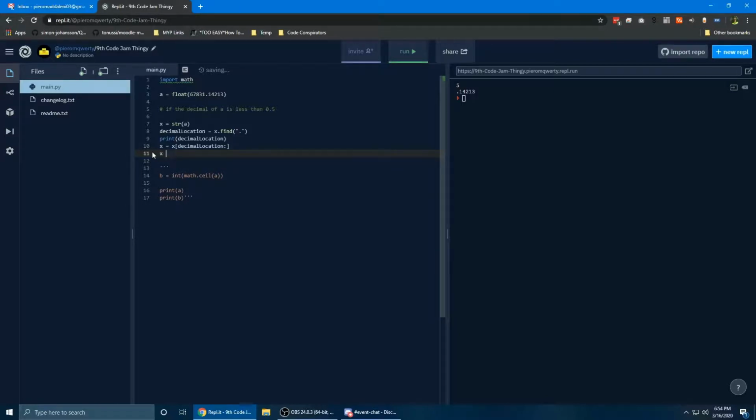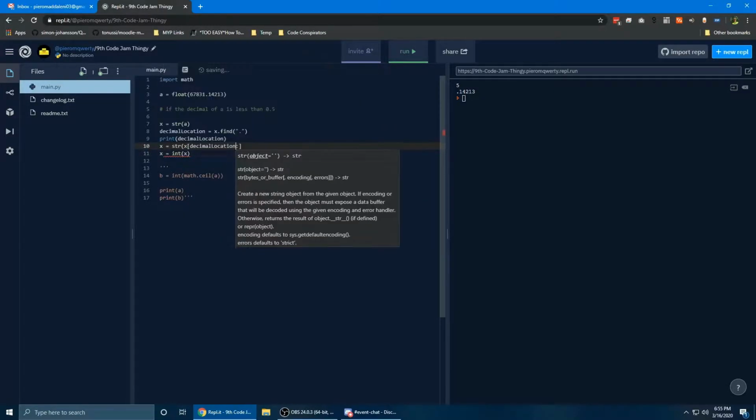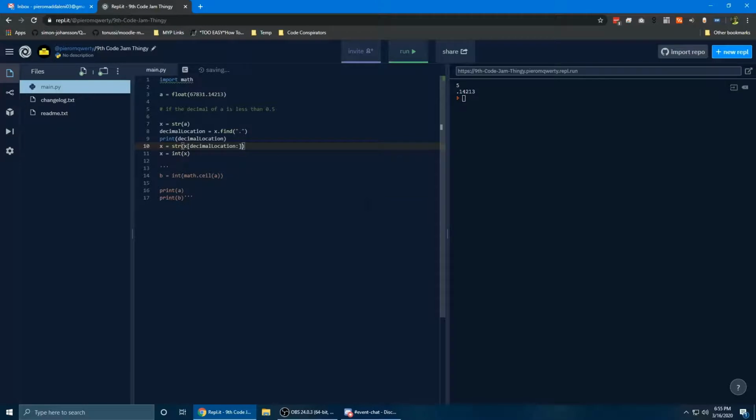Now that we have just this, we can turn x back into an integer. For now, I'm just going to do a is equal to int of x. Also, just to make sure that we don't run into any problems, I'm going to turn this into a string: str, open parentheses, whatever we have inside.